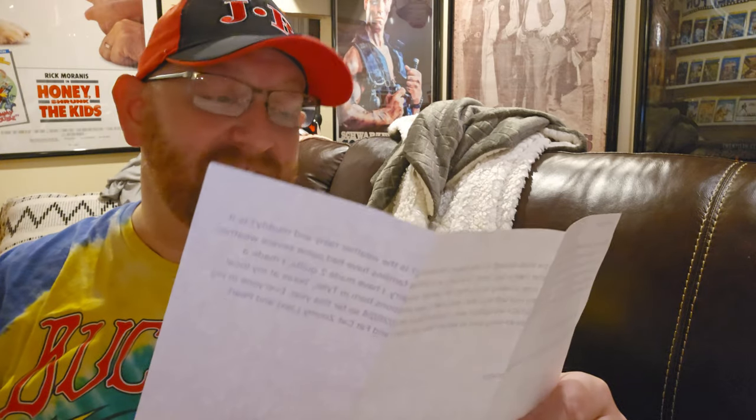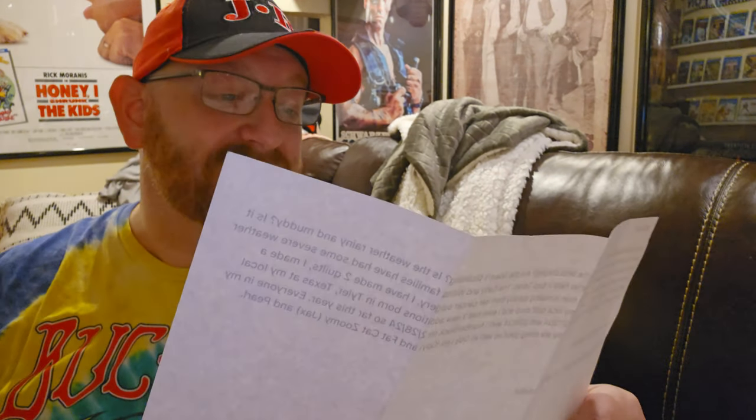I have made 2 quilts. I made a snowman last holiday season in the Tyler area at my local quilt shop, and I even had 2 additions born in Tyler, Texas at my local quilt shop this year in 2024. I had 2 numtums on 2/13/24 and 3/28/24, and 1 number block on 2/28/24 so far this year. Everyone in my mom's side, my dad's side, and my side of the family are doing good, as well as Opie Lou and Fat Cat Zumi, Jax, and Pearl. Tell that my family said hello from Carly, the Number Blocks, Lucy, and the Numtums. And here is everything you need to back that up.